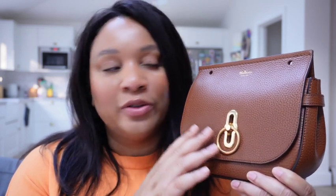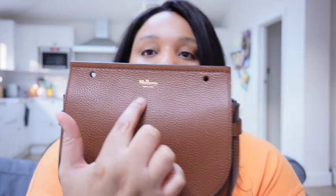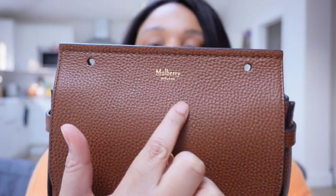They do have those older styles as well, but it doesn't have the tree on it. It usually just says Mulberries. They do have those too. I've got a bag with that on, which I bought a couple of years ago as well, so they do produce that bag still. But this is sort of the newer lock, but it's not that new, if you know what I mean. And then it has the Mulberry logo written up here.